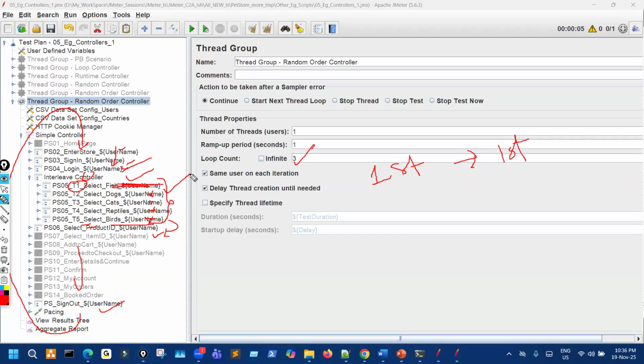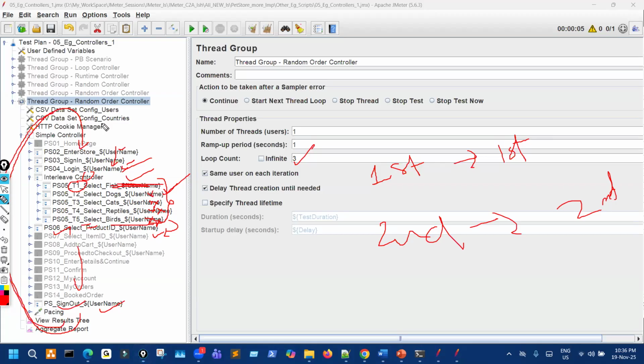It will pick the second one, and again leave the others. So in the second loop, the second one. Then it will come outside and execute, suppose, PS6 and sign up.